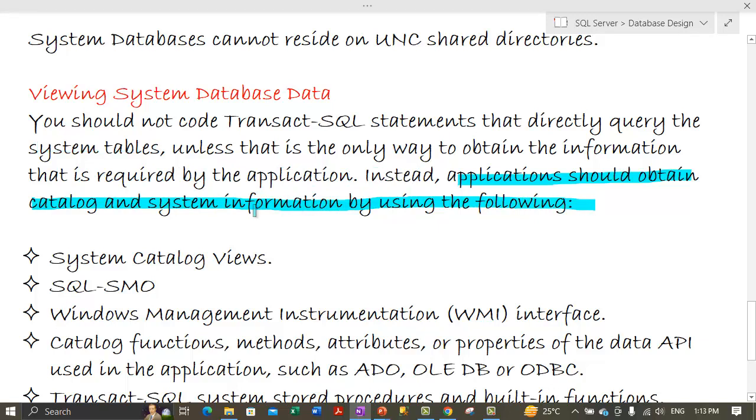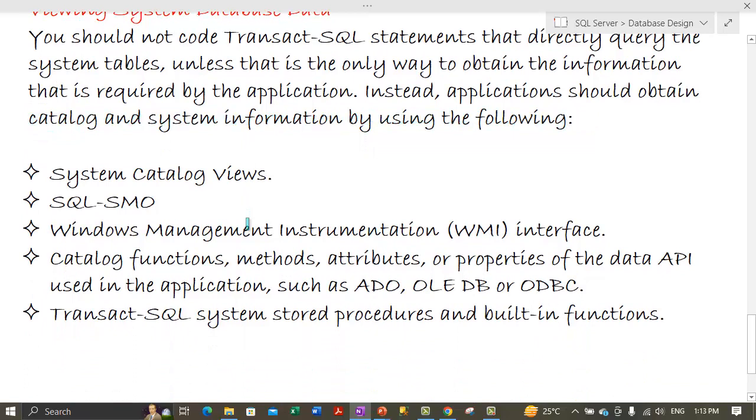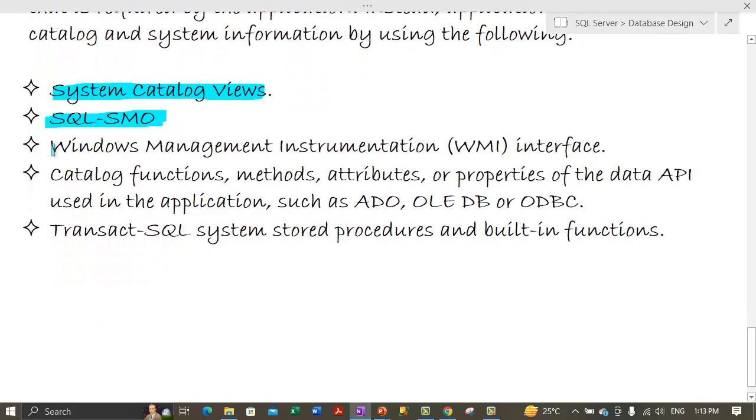One is the system catalog views, and applications can use the SQL SMO API. A third way to obtain information is the Windows Management Instrumentation, or WMI interface, which can also be used to access some information.